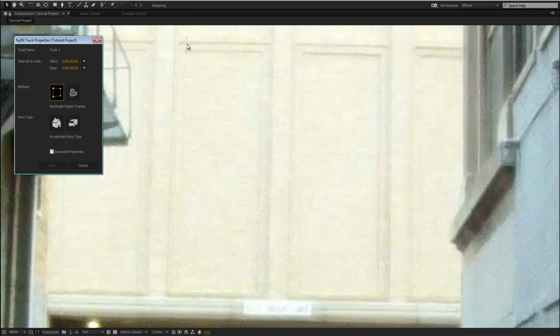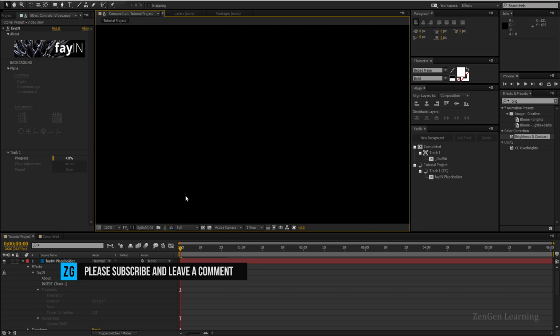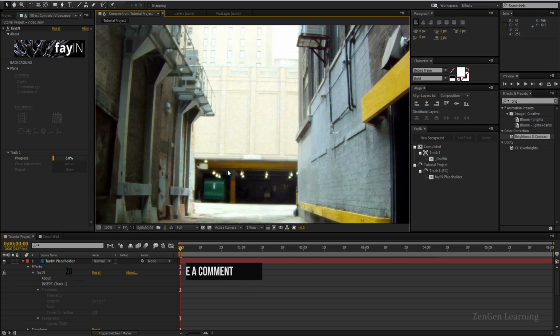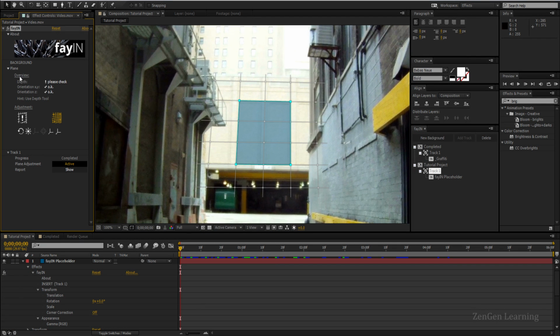So I'm gonna start with the rectangle region tracker. I'm gonna create a box, take the static area option, and click on start. Now again, awesome people, I'm gonna speed up the video a little bit and I'm gonna be back when this is done. Once the tracking is over, if we click on the active button to take a look at the overview report for the track, you'll see that it says okay in orientation XYZ. But depth, you'll see that it gives me this place check error.